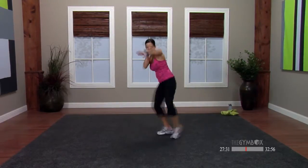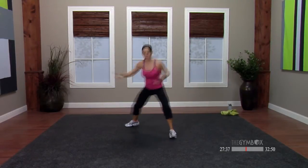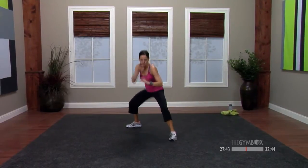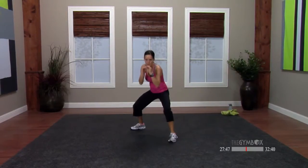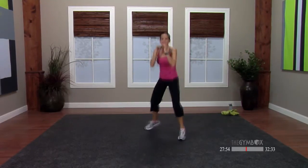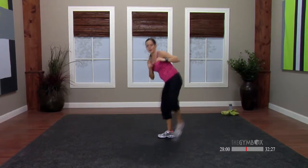Step in. Roundhouse. Tap roundhouse. Hold here. Count to 4. 4, 3, 2. Step in. Roundhouse. Tap. Hold. 4, 3, 2. Step roundhouse. Tap. One more time. Hold. Step roundhouse. From the top. Jab, cross, upper, upper, squat. Step in, roundhouse. Tap. Shake it off.